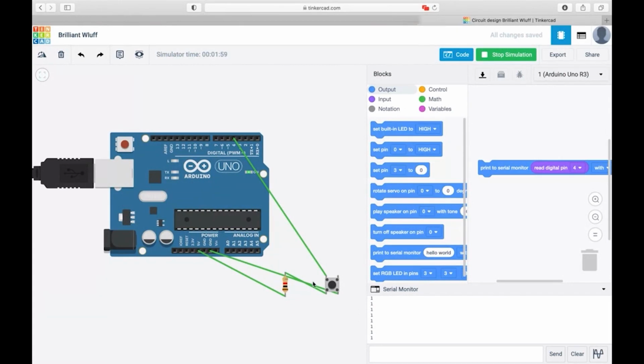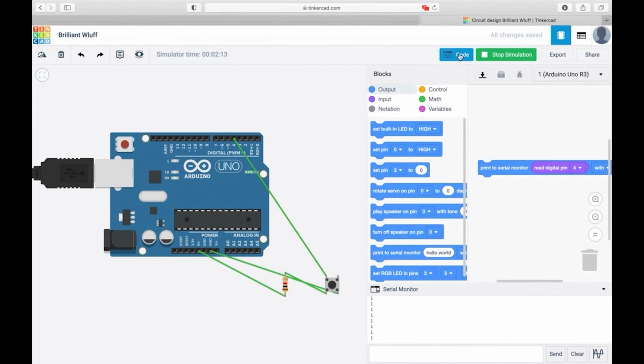So the purpose of explaining this is, now the thing that you have to do is, you have to control a LED with this push button. Connect any LED, make that LED on and off with this push button.